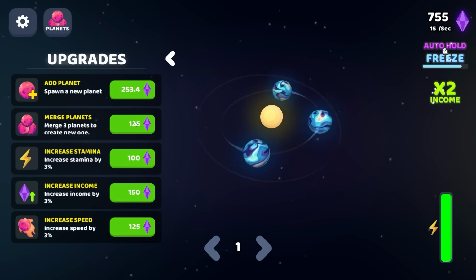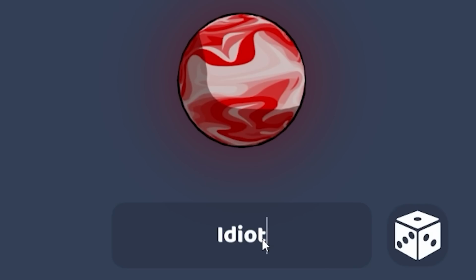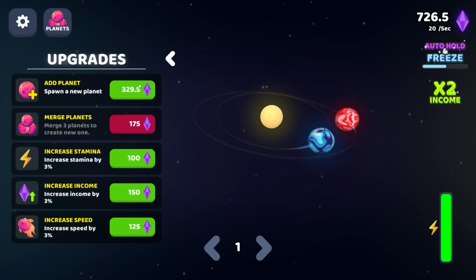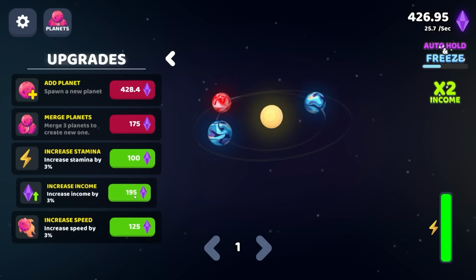But we can also merge 3 planets into a new one, so we get a better planet name. This one is going to be Idiot. The first one is Moron. So our single red planet is earning us 15 per second. So if we add another new planet now and another new planet now, 25 per second. But since we have the other options, income is going up.